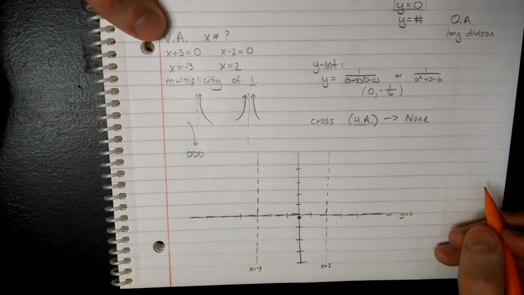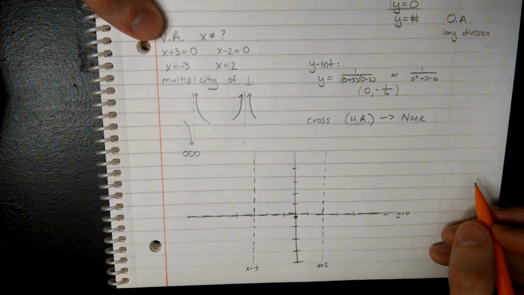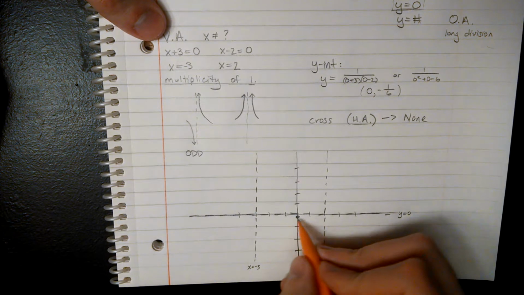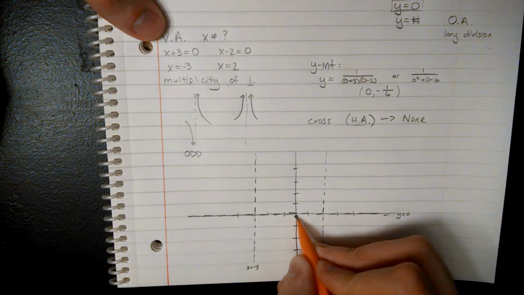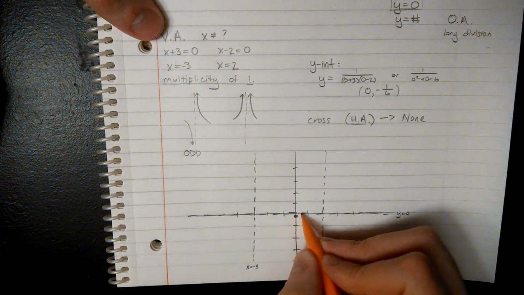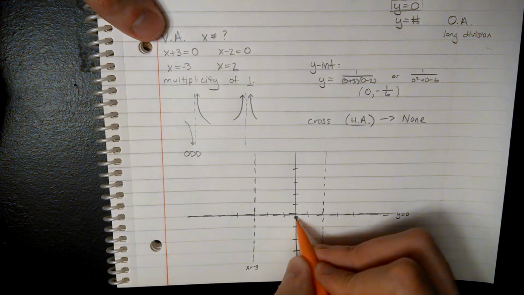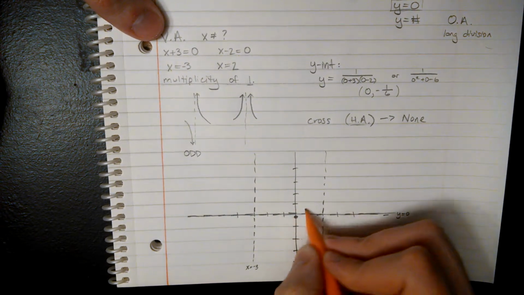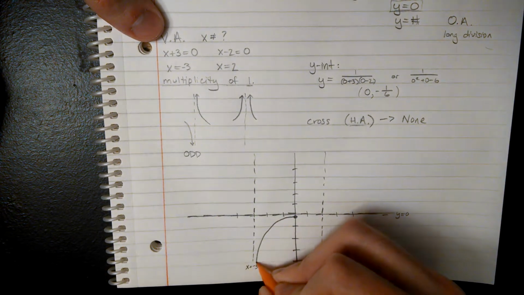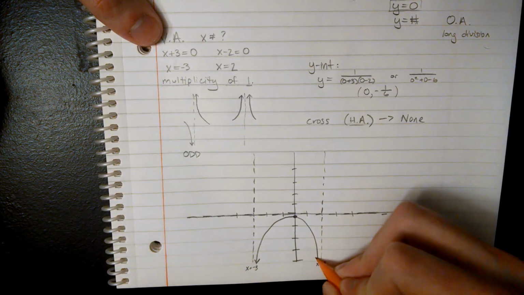Alright, so the y-intercept in this case is my starting point. I know that the graph wants to tend towards the asymptotes. That's kind of the definition of what an asymptote is. It wants to tend towards them without actually touching them. Now I know the graph has to pass through this y-intercept. I've also figured out the graph doesn't cross the horizontal. It doesn't have any x-intercepts. So if it wants to get closer and closer to the asymptotes and it can't go up, so it can't cross through there, that only leaves one option. It's got to come down on the left and go towards that asymptote, and it's got to come down on the right and go towards that asymptote.